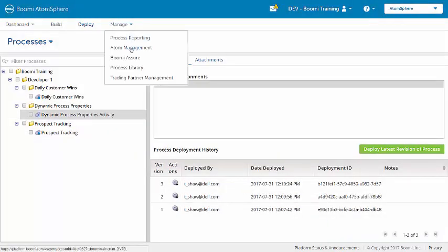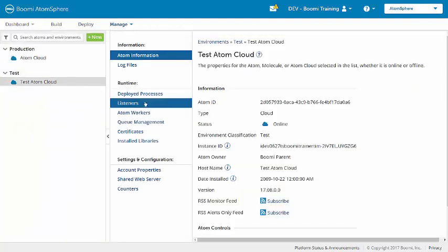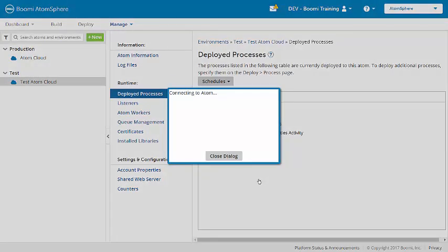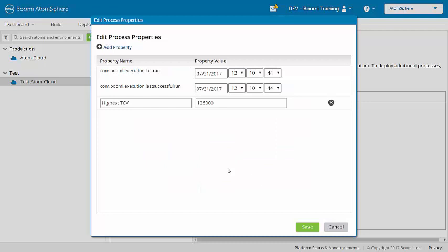And now if we go back to Atom Management, we can execute the test again. I'll select Execute Process. Give it time to run, and then we'll be able to view the process properties. And we can see that the highest TCV now stored in the Atom memory is 125,000.